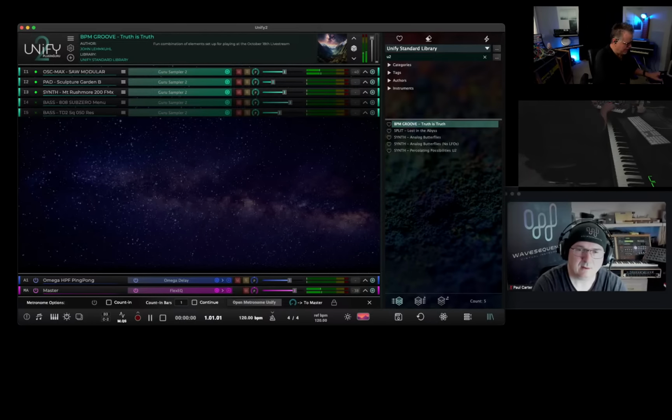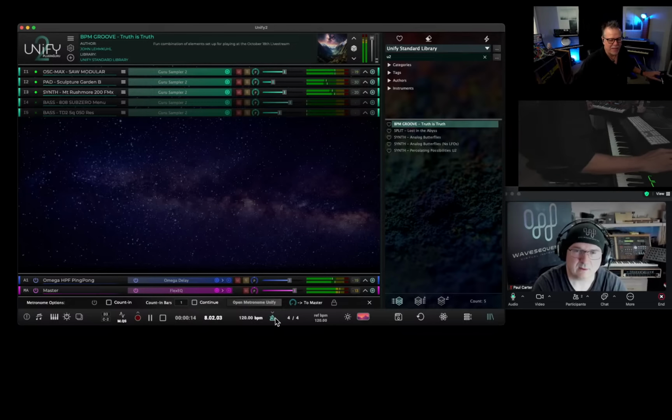So we now have, let's add the metronome. Got a sequence going on.